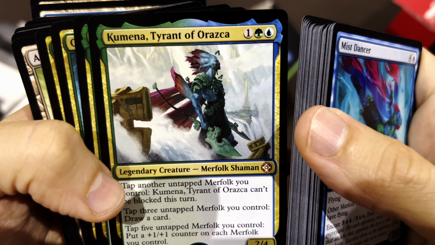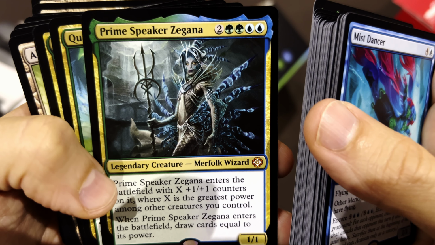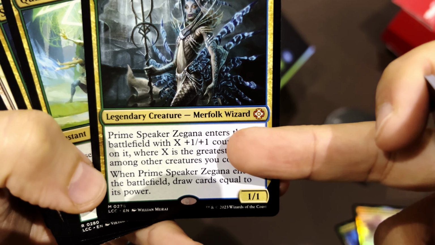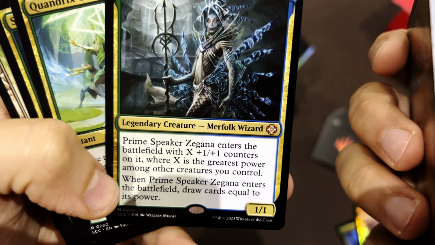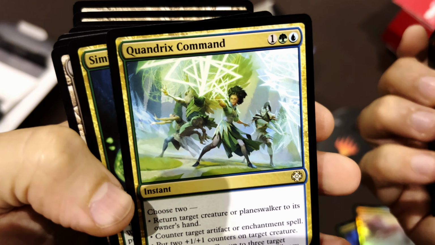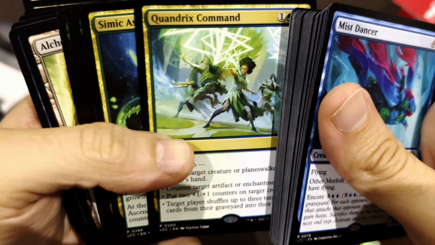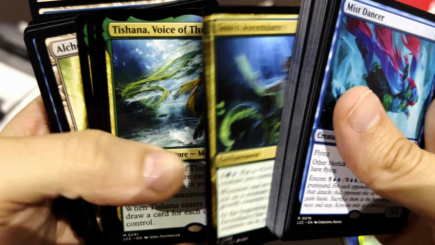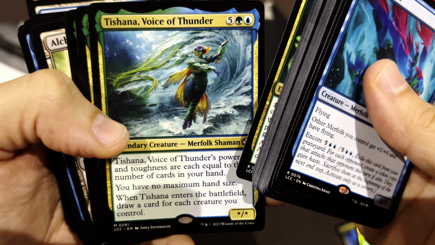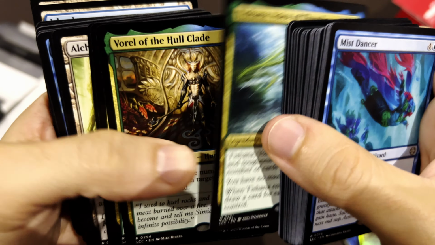Kumena, Tyrant of Orazca. Legendary merfolk. Prime Speaker Zegana, so this one is very powerful because it enters the battlefield with +1/+1 counters and you draw cards equal to X, the greatest power among your creatures. So this one is whoosh, whoosh. Quandrix Command, so go back to Strixhaven here with this card. Simic Ascendancy. Tishana, Voice of Thunder. Your maximum hand size is equal to the number of cards in your hand. When Tishana enters the battlefield, you draw a card for each creature you control. Interesting combos here with this one.